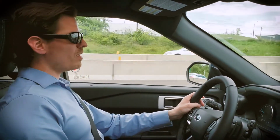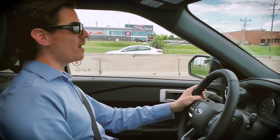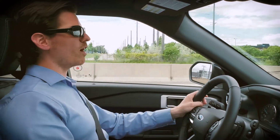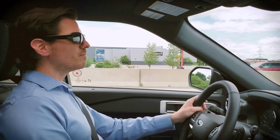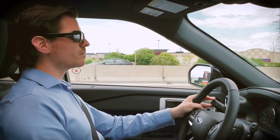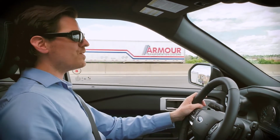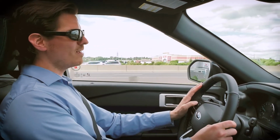So let's go forward here. I'm going to leave the adaptive cruise control on, especially as we get off the highway here, because that's going to give us the real feeling of what it's like, again, as we slow down. We saw it just a second ago before I got on the highway, but this is how it's actually going to work in real life. Where you'll really notice the adaptive cruise side of things is if you've got a tendency to speed a little bit on the highway. Let's slow her down a little bit here.